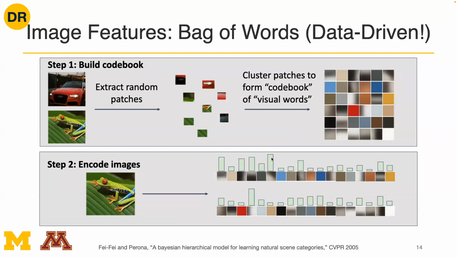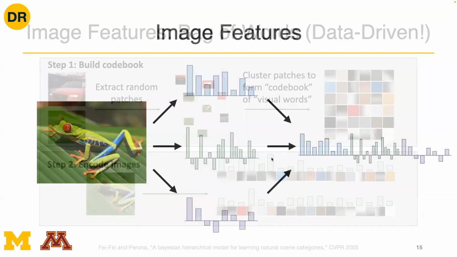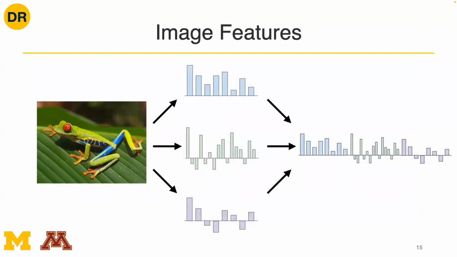And so this bag of words transformation is yet another approach that we could use to try and handcraft some domain knowledge into a feature transformation, but in this case using some elements of a data-driven approach. It turned out in practice that generally speaking what would work very well is if you wouldn't just rely on one of these feature transformations, instead what you might do is combine them. So maybe you would first take your histogram of color intensities, concatenate it with your histogram of oriented gradients features, and also concatenate it with your bag of word features to produce a very, very long feature vector to represent each image before trying to apply a linear classifier.